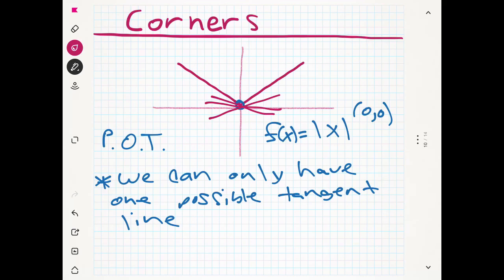So remember, it's only at that point. The rest of these points, like here, here, here, there's definitely a tangent line, and there's definitely a slope of a tangent line as well, because there's only one possible tangent line that can touch that particular point, such as here, here, and here. However, for this point, since it's a corner, there can be multiple tangent lines. Therefore, there is no tangent line because we can only have one possible tangent line. Since there's multiple, that means there's no tangent line, and that means there's no slope of a tangent line. That further means, therefore, it's not differentiable.